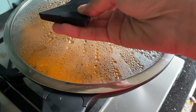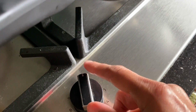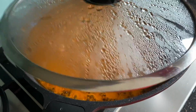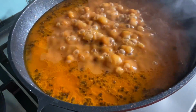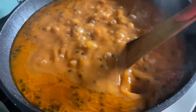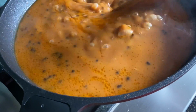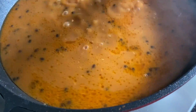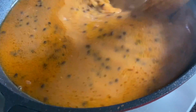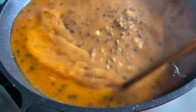It has been a whole hour. This has been cooking on the lowest heat, really, really low heat. And now it is time to check how this is doing. This is looking lovely. I am actually going to cook it for another half an hour.